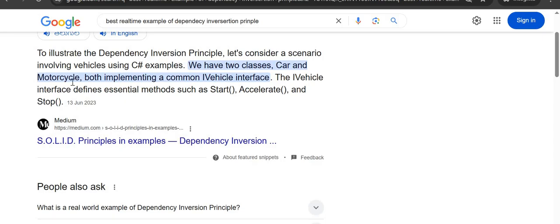We have two classes, car and motorcycle. Both are implementing the IVehicle interface, with start, accelerate, and stop.